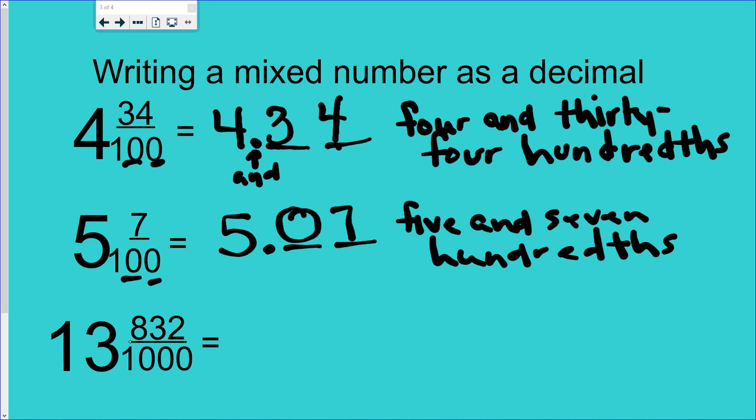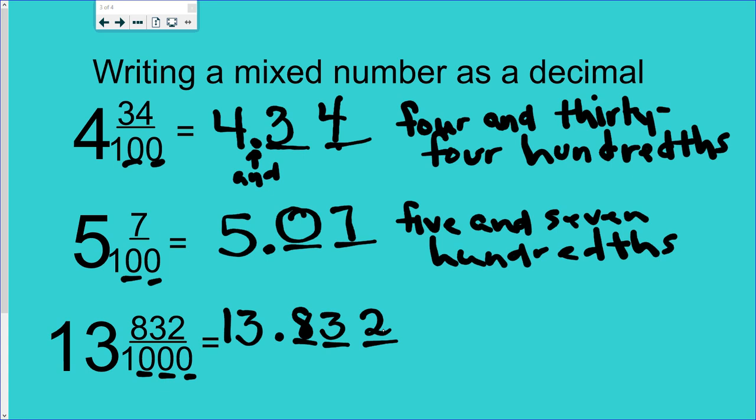When we have this one here, look, we have 3 zeros. So I'm going to have 3 numbers after the decimal point. My decimal point goes in between my whole number and my fraction. My whole number is 13, so I'm going to put my 13 over here. Then I have 832. Oh, how nice. I have 3 digits and 3 blanks. So we're going to write 8, 3, and 2 on there. And that would be my mixed number going into a decimal.